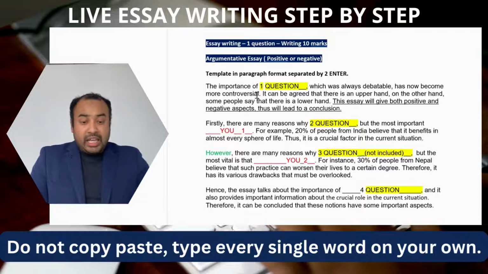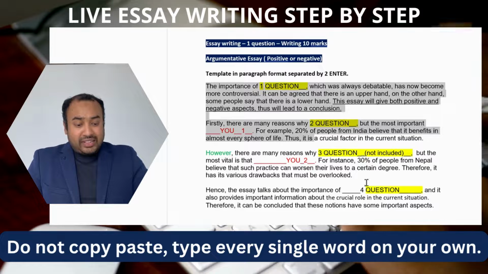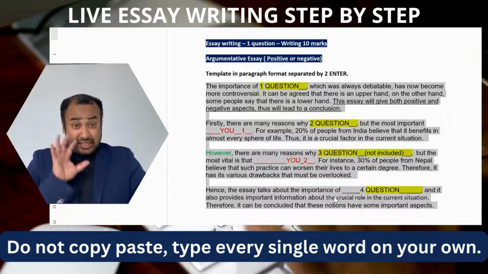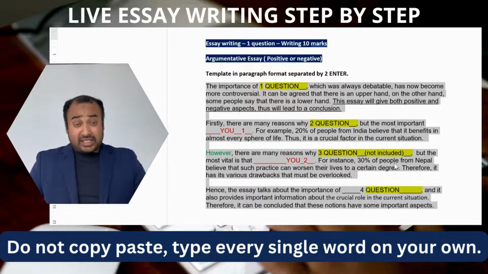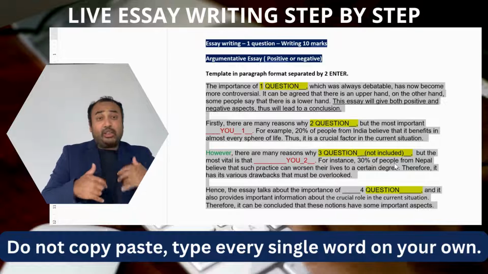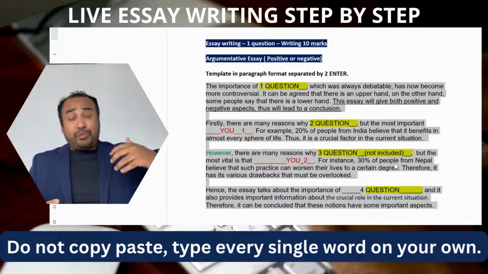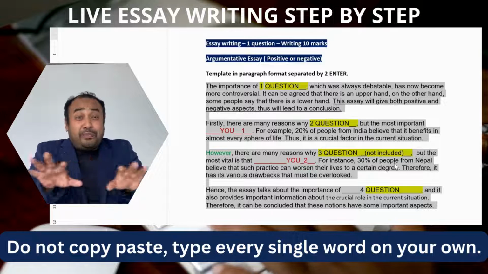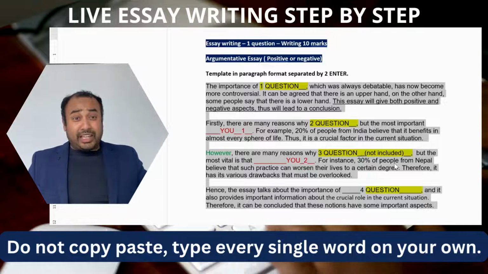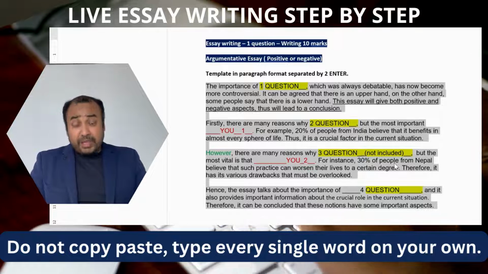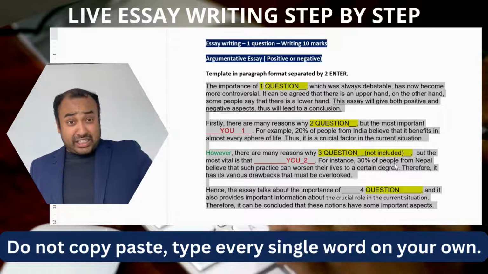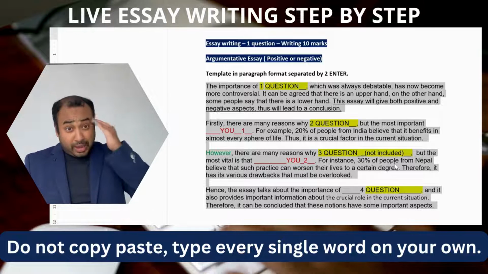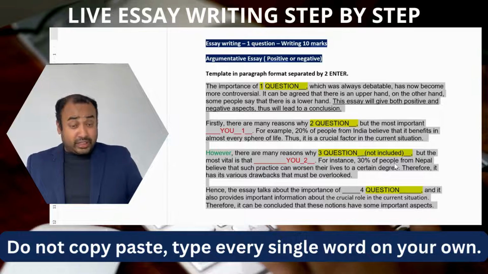So here we go. Now, you need to write down this template in 10 minutes, okay? It's important that you write in 10 minutes. So you need to get used to typing practice. Some of you are rusty, you haven't been typing for a long time, okay? So you need to start typing, probably do 3, 4, 5 essays, and you will see that you can finish in 10 minutes. Of course, you need to memorize the template as well, okay?